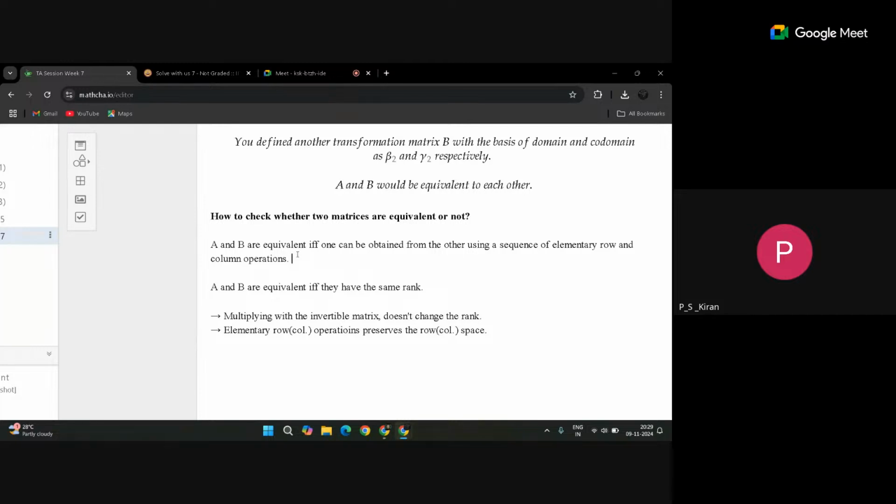So that's the reason. Getting the REF doesn't preserve your determinant. Your determinant changes. If I have R as the RREF of my matrix, then I cannot say that the determinant of A is going to be the determinant of my R. Because in elementary row or column operations, I am allowed to scale a row or a column by any scalar value, right? But we know if you scale any row or column, the value of your determinant would be changed. So you cannot say that if you are doing elementary row operations, then the value of your determinant would not change.